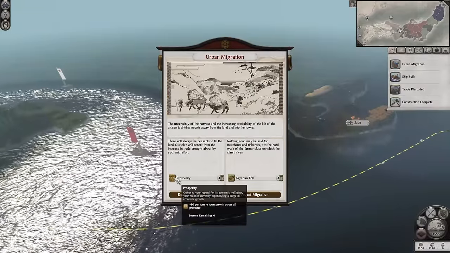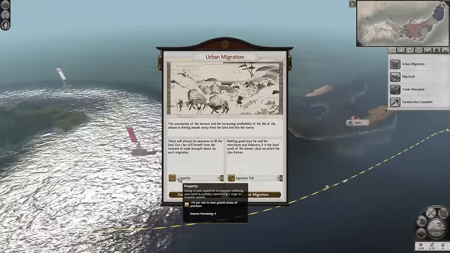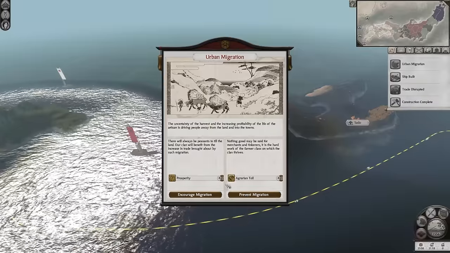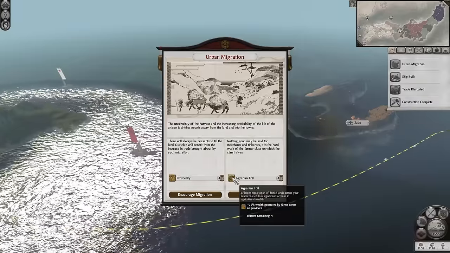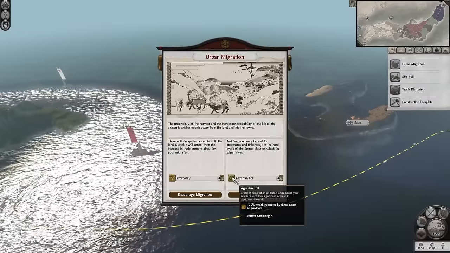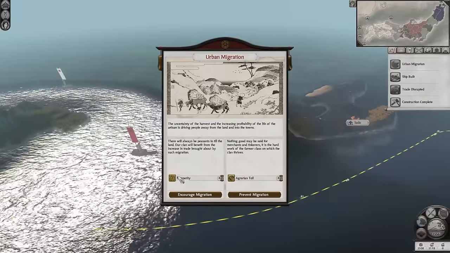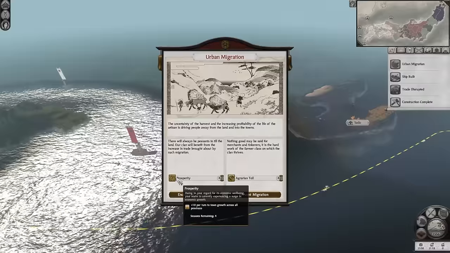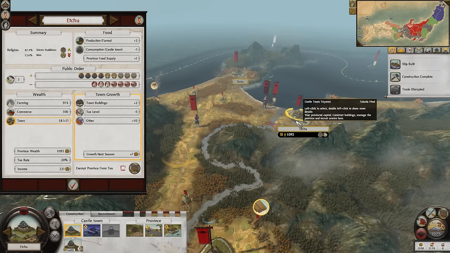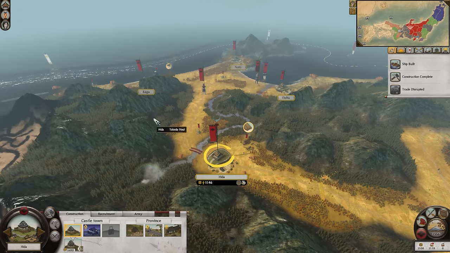Okay, our trade's been disrupted. Urban migration. The uncertainty of harvest and the increasing profitability of life of the artisan is driving people away from the land into the towns. We can go for prosperity plus 10 per turn to town growth across all provinces, or agrarian toil plus 25% wealth generated by farms across all provinces. I feel like agrarian toil will give us a short-term boost to our income for the next few turns, and a nice sizable boost, but long-term prosperity plus 10 town growth, that's quite nice. I'm going to go encourage migration, because that's plus 10 to all. Just puts everyone in the positive, which will be very helpful.